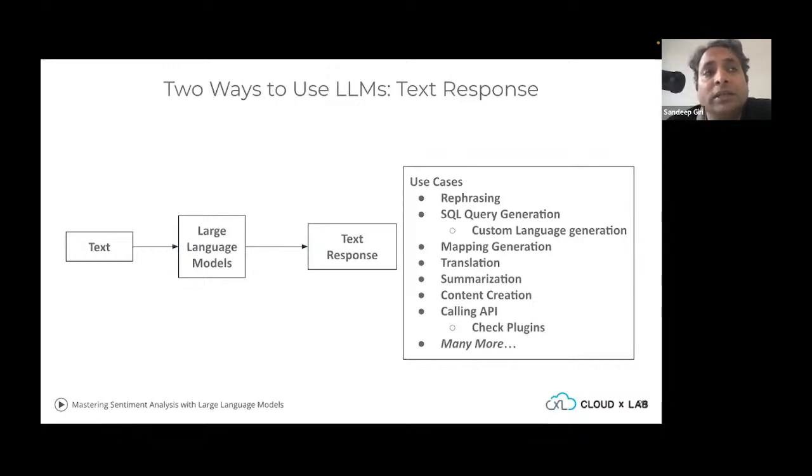Then translation is like converting from Hindi to Chinese, Chinese to Hindi, or English to Chinese, something like that. So it can do that translation. Similarly, it can do summarization and content creation, and it can do a lot of things. The one thing that it should not do, and you should not use it for, is medical advice. Because it can lie badly, and even if you take that advice, don't take it seriously. So there are lots of things, and this is something that you would by now be easily doing.